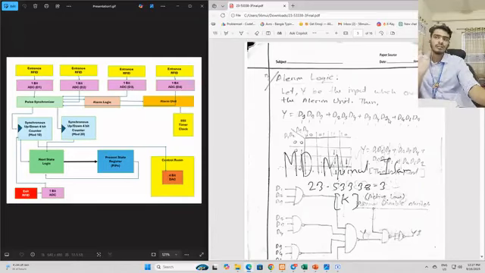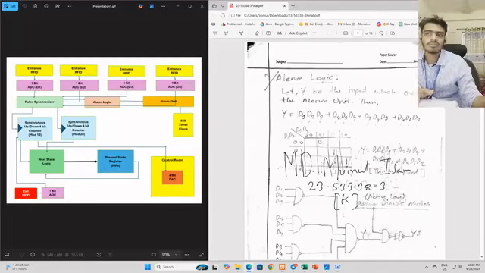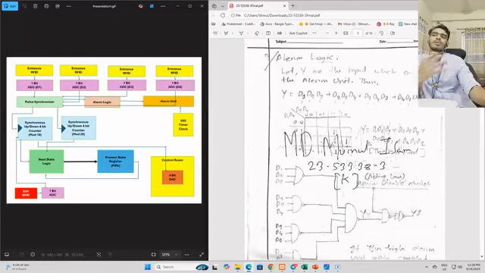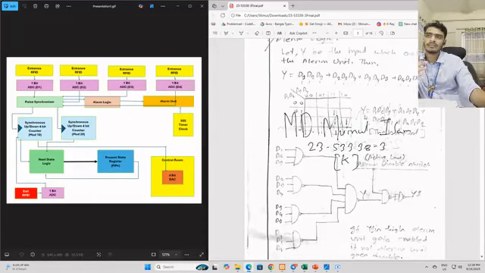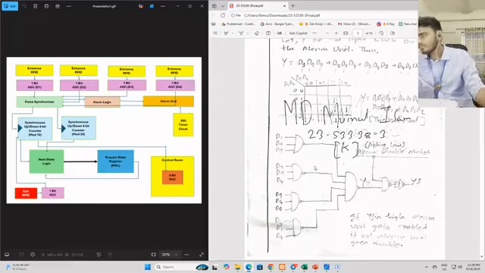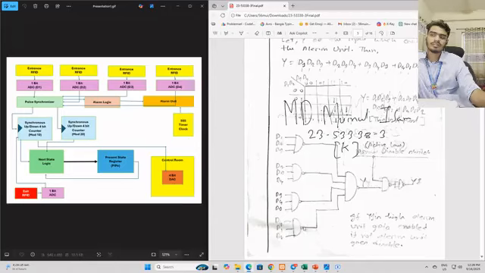if any of these combinations goes high at a time, it should give a high output to this Y signal. I tried to minimize this equation with K-map, but this is our simplest equation; we couldn't find any simpler equation than this. And this equation is developed with NAND gates only, according to our requirement. Only NAND gates. So this is the NAND gate implementation.